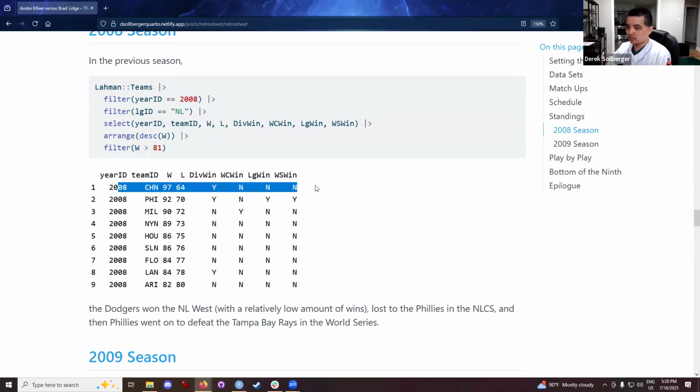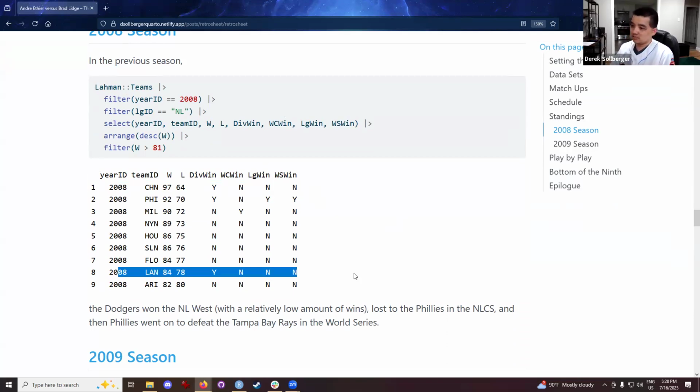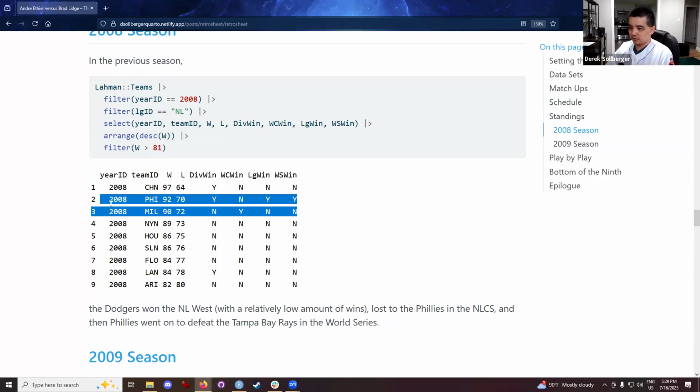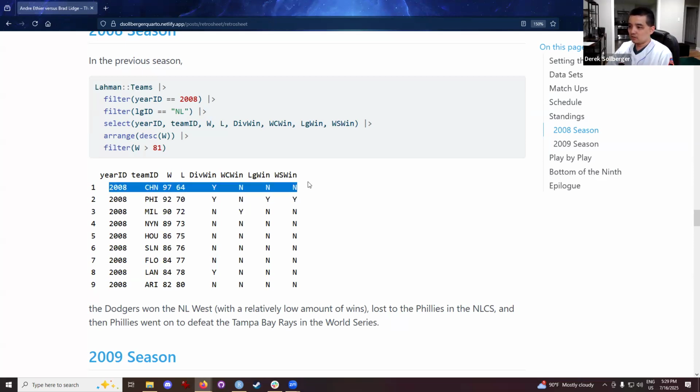The Cubs had the most wins the previous year, 2008, followed by the Phillies, the Brewers. And by the way, the Dodgers won the NL West with only 84 wins. That was actually kind of a poor showing by the NL West. Now, I believe at the time, for the division series, you were not allowed to face off with your own division opponent. So even if that were the consideration, the Cubs were not allowed to face the Brewers in the first round of the playoffs. So what happens is the Cubs face the team with the lowest amount of wins instead.